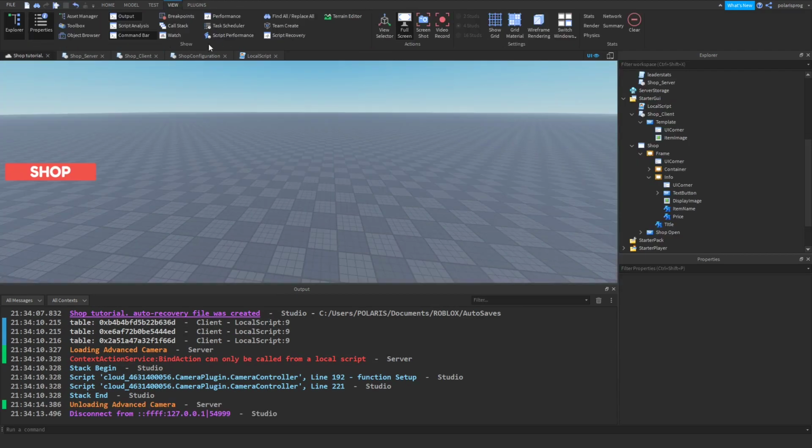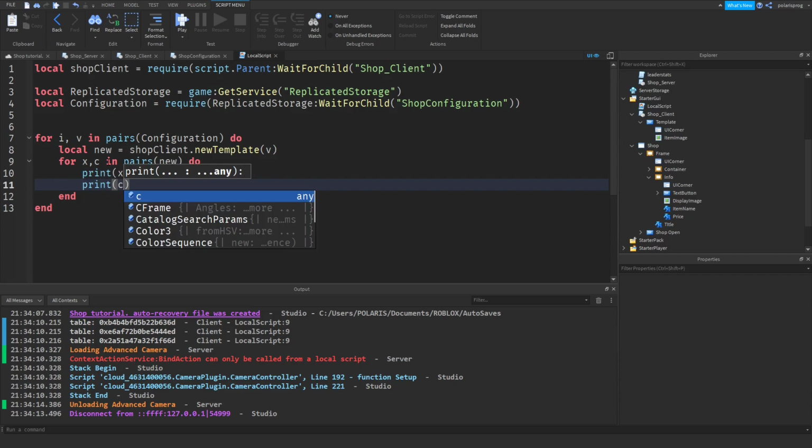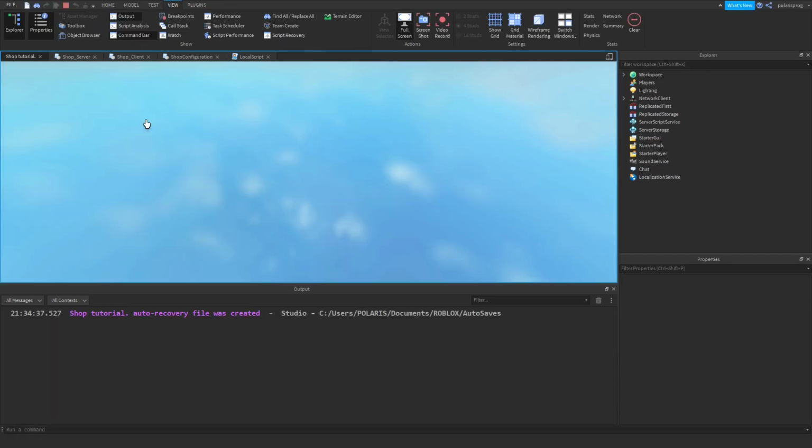So I think we're gonna print new, for x comma c in pairs new do print x and print c.